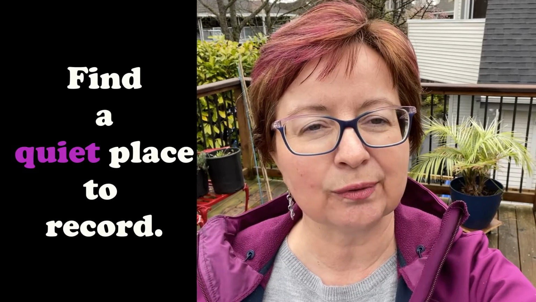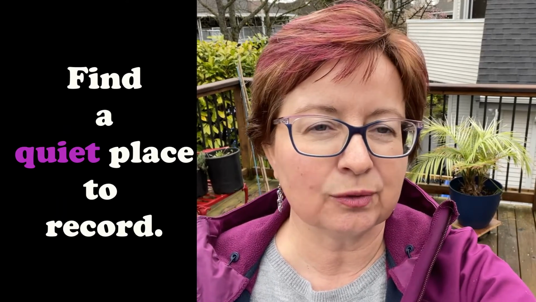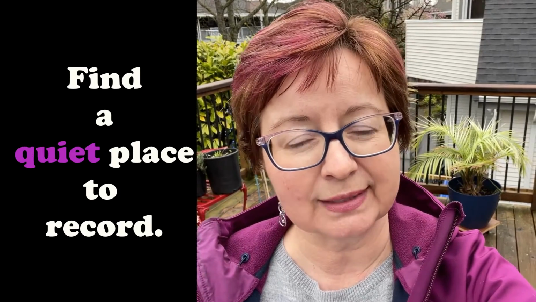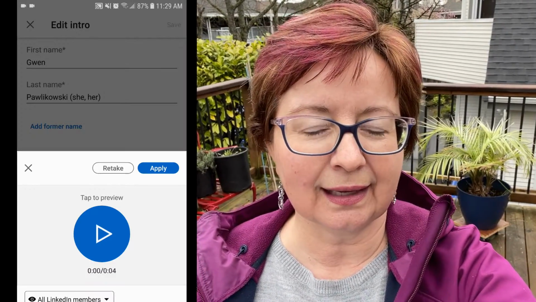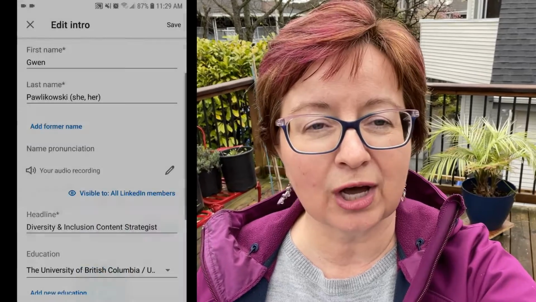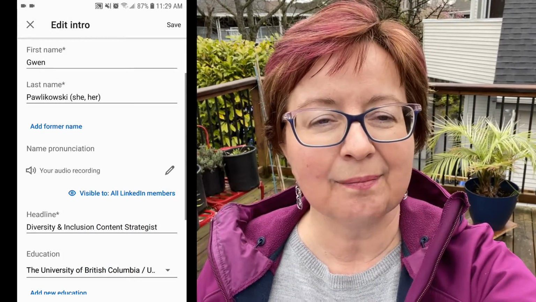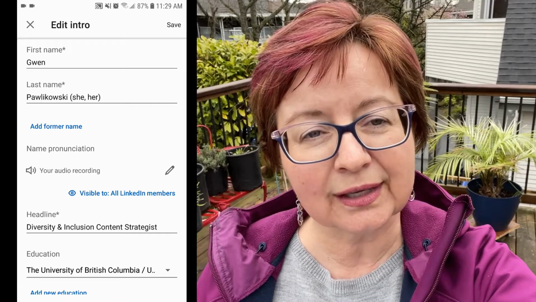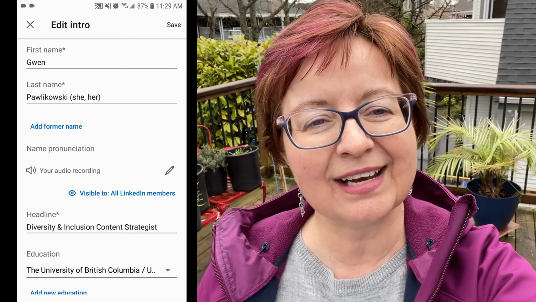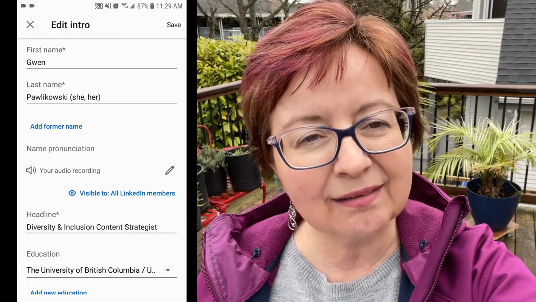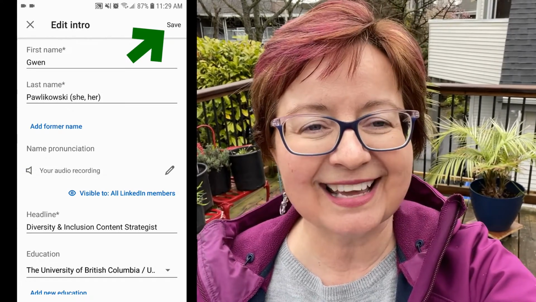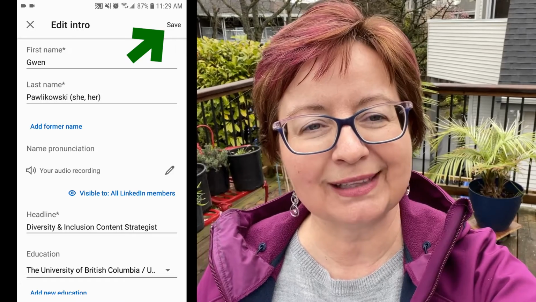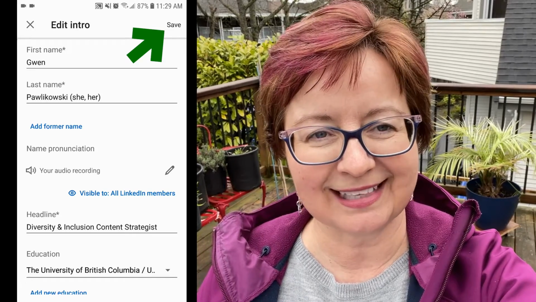So another tip that LinkedIn has is to make sure that you're recording in a situation that doesn't have a lot of background noise. But you already know that. So once you record, you can click the same big blue dot that has now a play button there to hear your name. You can see if you like it or not. If you do, you can go ahead and save it. If you don't like it, delete it and try it again. Just remember to save at the end for whichever one that you decide that you want to keep.